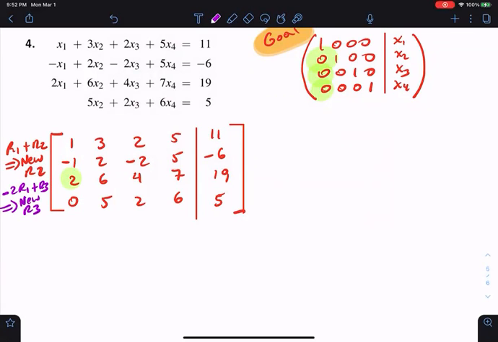So done with that step 2. Now what's next? I have a 0 there. So I'm lucky, right? I don't need to do anything there. We can do a row swap if you want. There's no wrong or right move. It's just about how you do it. It's up to you what you want to do first or second or whatever, as long as you get the basic steps, then that's fine.